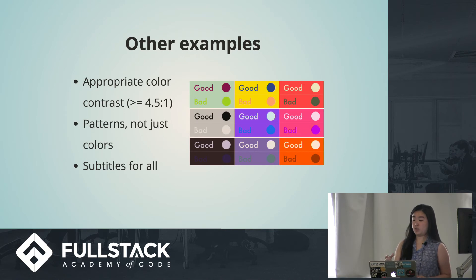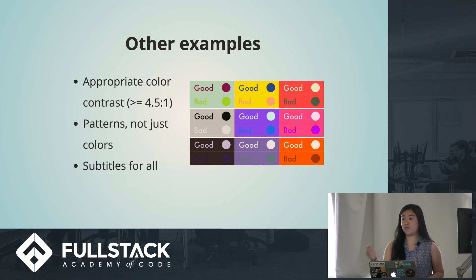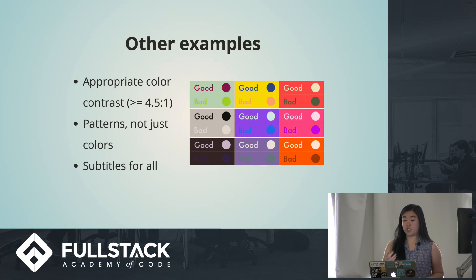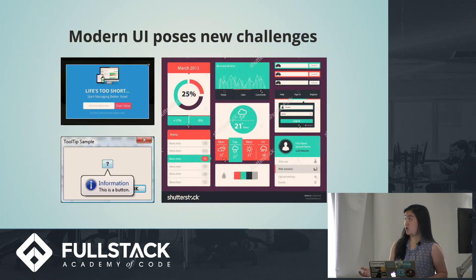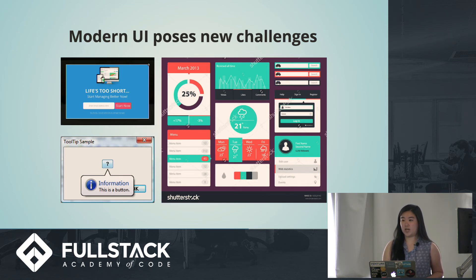Other things you can do to ensure proper usability: proper color contrast — there's a ratio of 4.5 to 1, and I'll share a color contrast analyzer you can use to check your colors. Also, differentiating your elements by texture as well as by color for those with color blindness, and ensuring subtitles are available for embedded audio and video. These are easy to imagine for traditional websites, but what about modern web interfaces? Our modern UIs are fraught with challenges: custom dropdowns, modals, tooltips, accordions, and more — not to mention live content updates and async requests that may return at any time. Those are all really hard for something like a screen reader to parse and read.